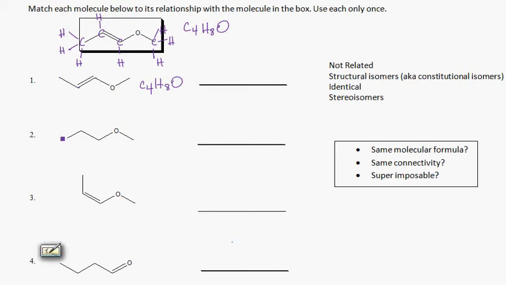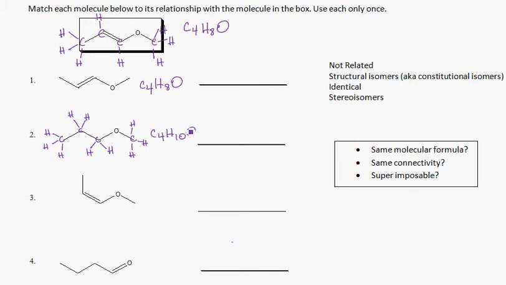If I look at molecule number 2, I have 4 carbons again. If I draw in my hydrogens, I have 3 on the end. I have 2 right here because there's only 2 bonds to start with. Another 2 there, and another 3 on the end. If I count them all up, I get 10. And there's 1 oxygen. Molecule number 2 is an alkane with an oxygen in it.